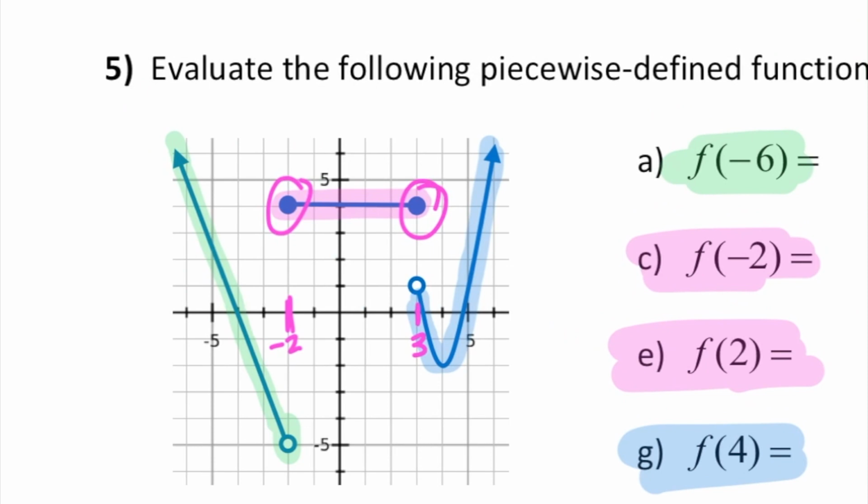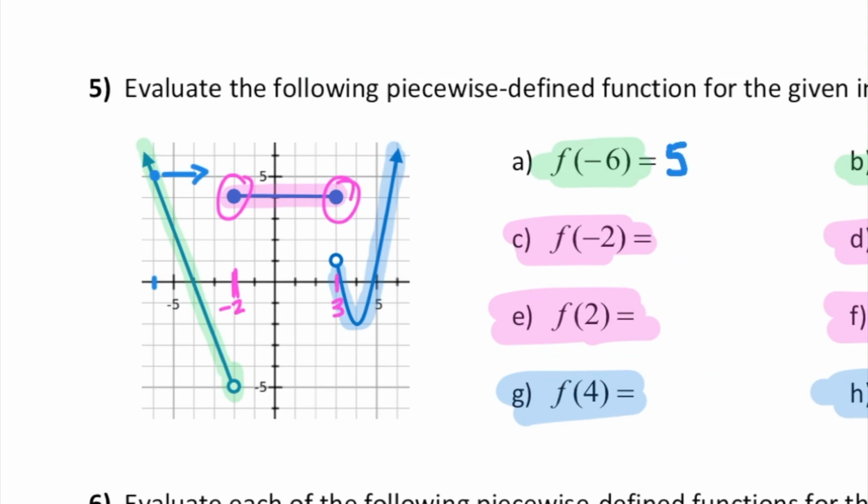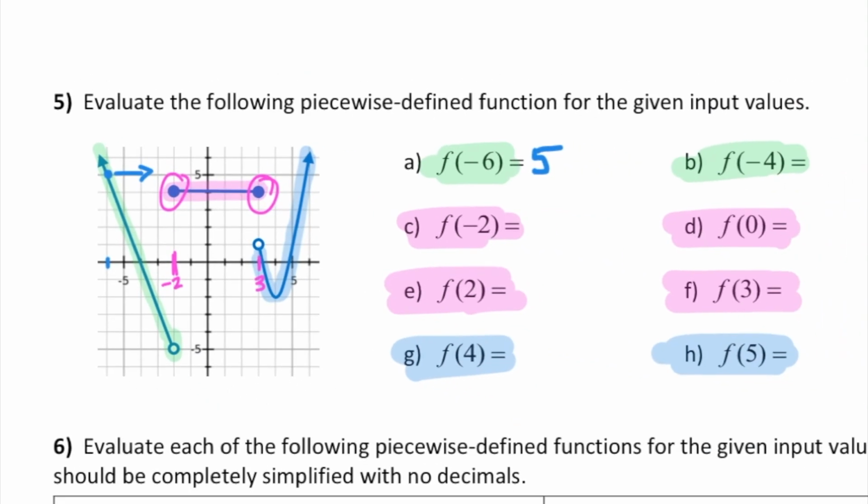So start by making sure you understand where we're pulling those numbers from, and then to answer the questions, f of -6, that means where x is -6, the y value is +5. Where f of x is f of -4, so that's going to be right here, and the y value is 0. When x is -2, all those points along that line that I shaded pink are 4. So f of -2 is 4, f of 0 is 4, f of +2 is 4, f of 3 is +4.